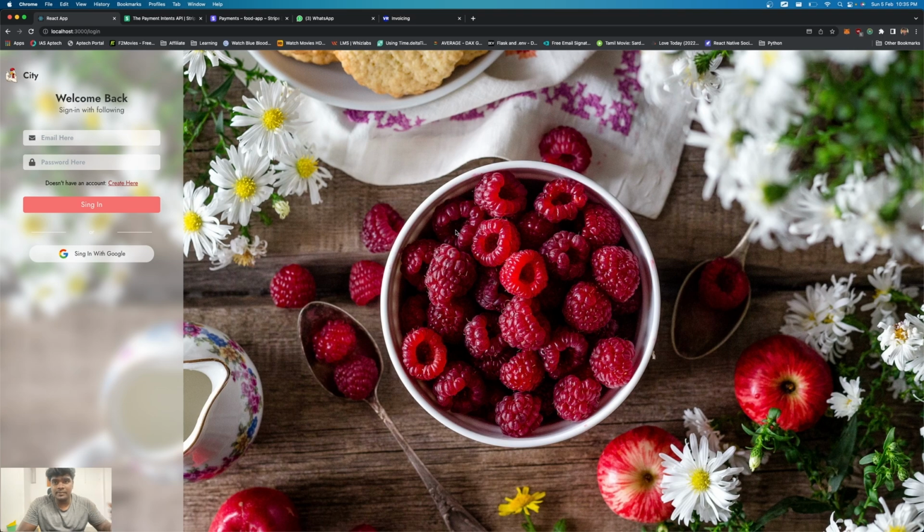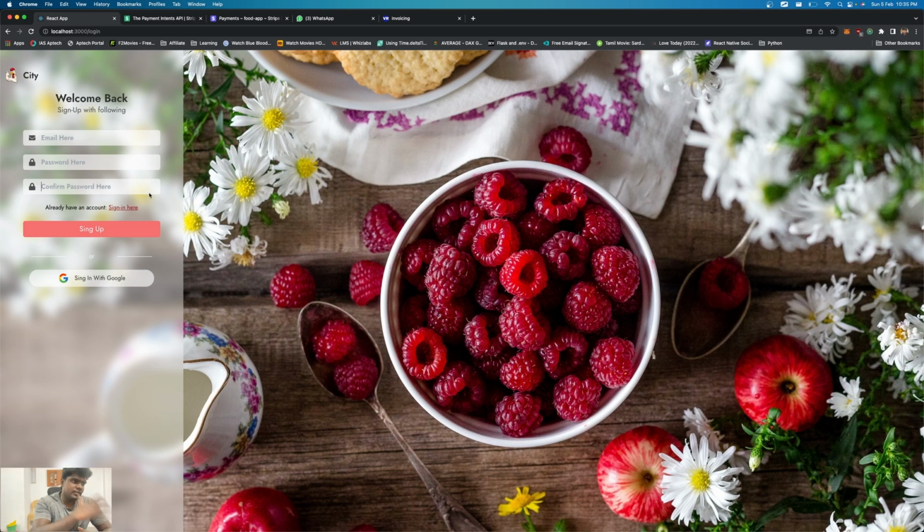One is the email and password. Basically, users can log in by using their email and password. First, they need to create their own account on our website, so they need to provide the email and the password. Once they provide them, that will be registered on our website, and they can log in by using their email and password. Another one is nothing but the Google authentication. Directly, they can use their Gmail account to log in to our website.